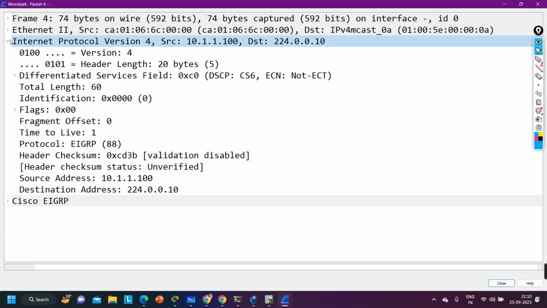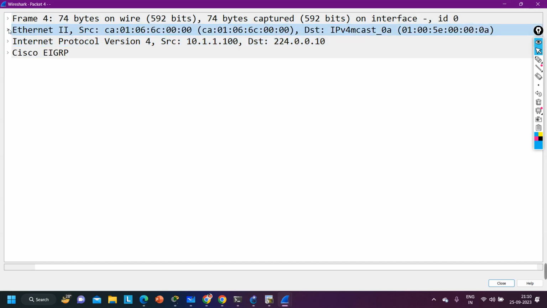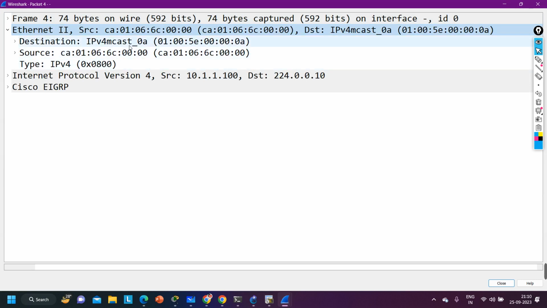And then you can see layer 2 header, Ethernet header here. If we open the Ethernet header, you can see these three fields are very important. Source MAC, destination MAC. You already know source MAC will be the MAC address of sender device, destination MAC will be the MAC address of receiver device, and then type field. Type field is similar to protocol field in IP header. Here in layer 2, type field is used to identify which protocol has handed over the actual data to the Ethernet header at data link layer.